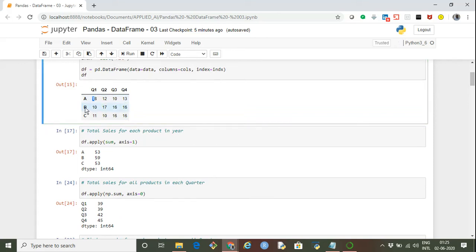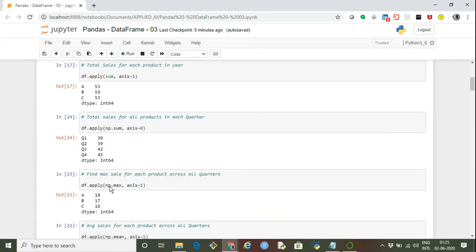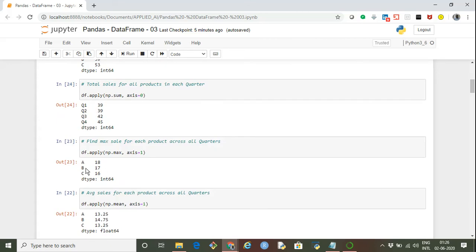For product B, the maximum sale was 17, and for product C, it was 16. So we have to apply the function max, and this time along the columns. So we say df.apply, the function is np.max, and this is along the columns, so axis equals 1.